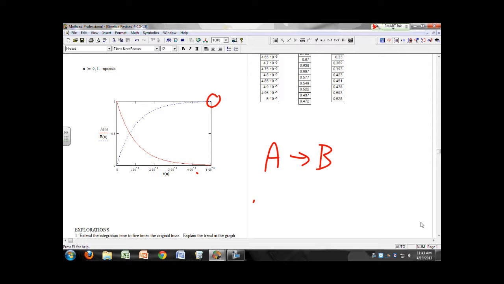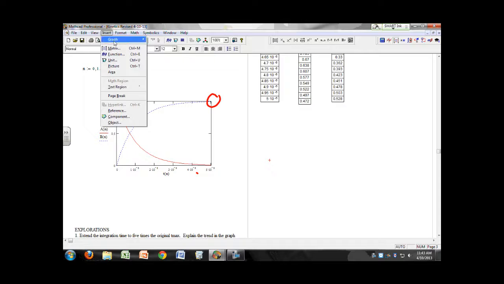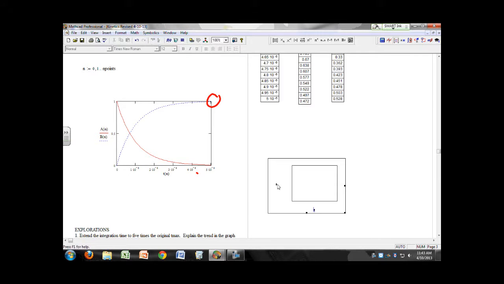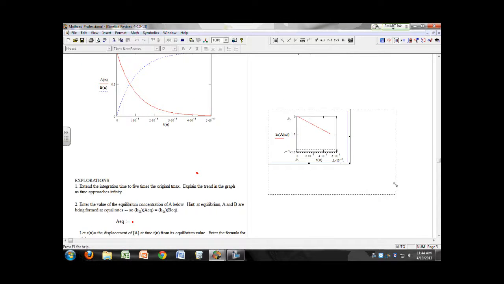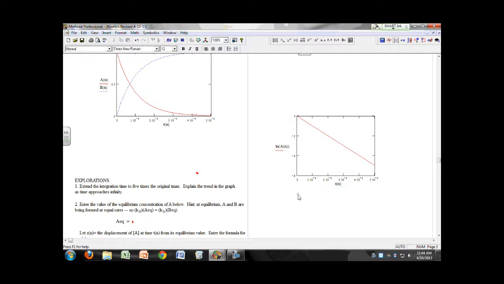Okay? Now, what did we say? How can we tell that we have an irreversible first order rate law? What would you have to plot? You plot ln of A versus time, right? So if let's say we were to plot ln of A versus time, you can see it's a straight line.